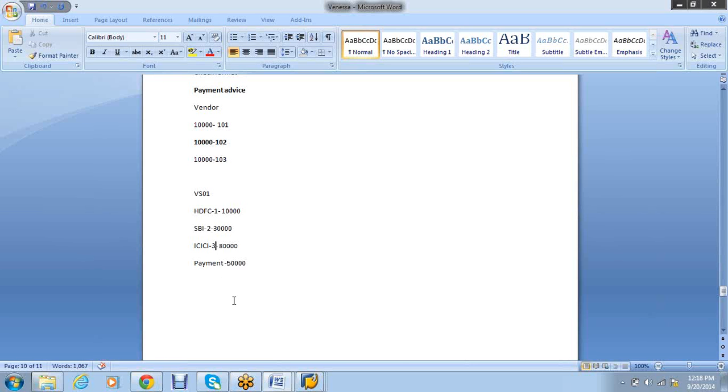Now, for example, I have given ICICI Bank as 1, this 2, and this 3. Now, system goes to ICICI Bank, collects 50,000. Then it will go to SBI or HDFC. So based upon the ranking order, system will determine the amount to pick. In real time, I have never seen users use it, because whoever implements SAP, there will be financially strong people, but SAP has given an option here.